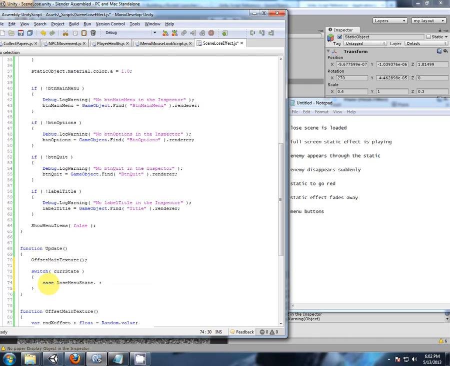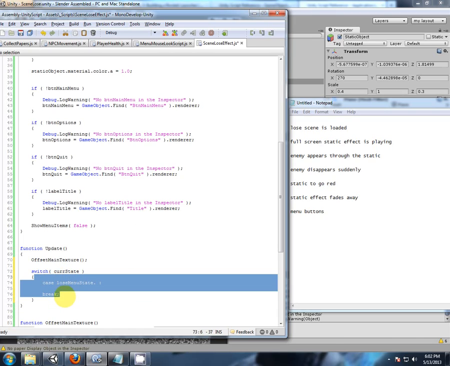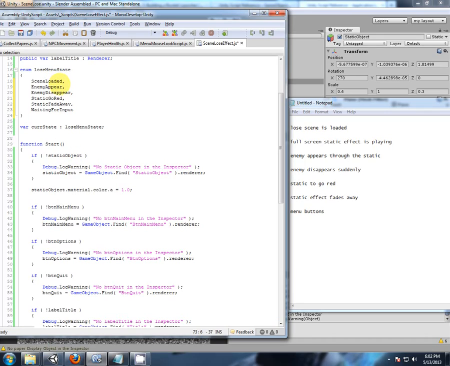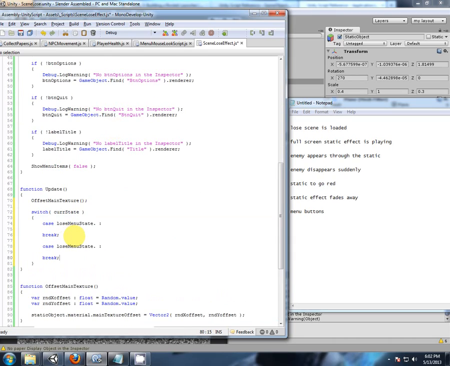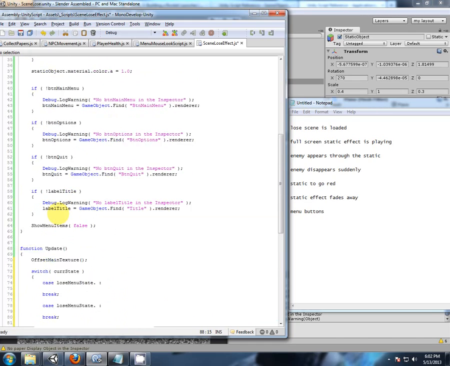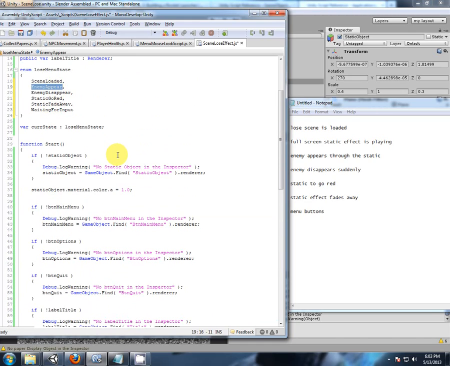Let's just build the whole thing first, and then I'll fill in all the values. How many have I got? Enemy appears going to be happening straight away. 1, 2, 3, 4, 5. I need 4 really. So lose menu state, enemy appear.